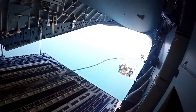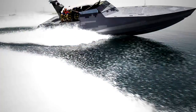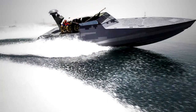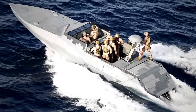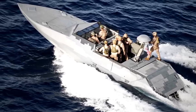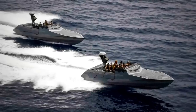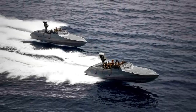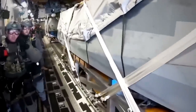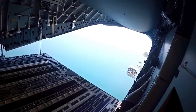The combatant craft assault seen in the video has become a popular platform for special warfare combatant craft crewmen to deploy from. According to the few bits of public information about the craft, the vessel has a low-observable design with a duo of high-performance engines that can operate with a low likelihood of detection even while close to shore. The 41-foot monohull open-water craft is fast, maneuverable, and reconfigurable, and she is also small enough that US Air Force C-17s can airdrop two of them directly into a given body of water via the low-velocity airdrop delivery system alongside their crews.